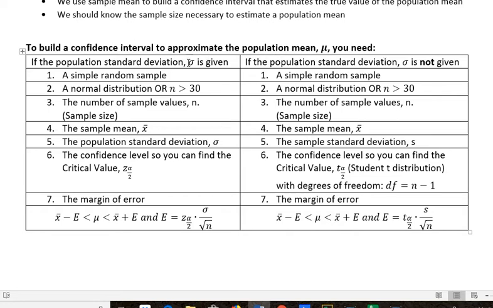If you are given the standard deviation for the population, we want to make sure that there's a simple random sample, that it's normally distributed or it has an n greater than 30, that the number of sample values are given, we need to know that, the sample size, we need to know the sample mean, and we need to know the population standard deviation. Well that's given, and the confidence level so that you can calculate the critical value, and we need to know the margin of error.